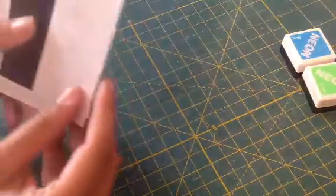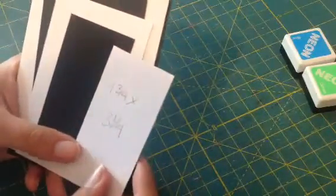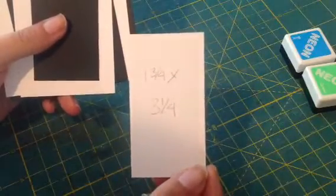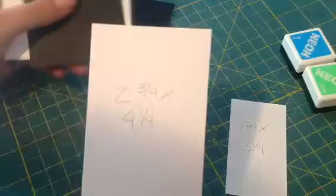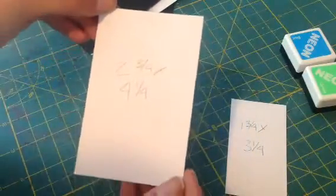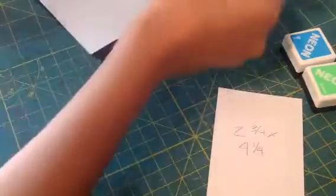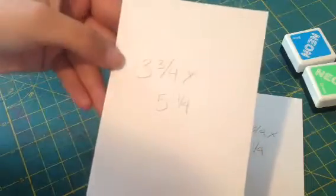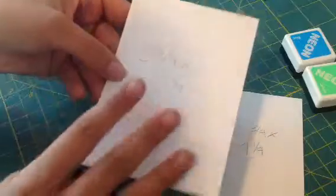First, out of white or whatever color you want to be stamping on, you're going to have to cut 3 pieces of paper. The smallest is 1 3/4 by 3 1/4. I know it seems really small, but it looks good when it's on the card. The medium is 2 3/4 by 4 1/4. And then 3 3/4 by 5 1/4 will be your biggest one.